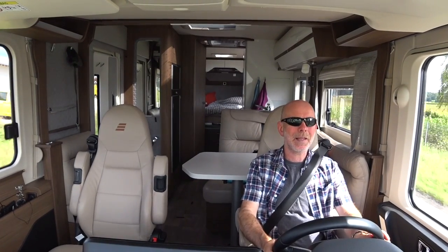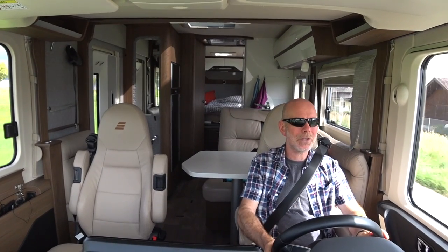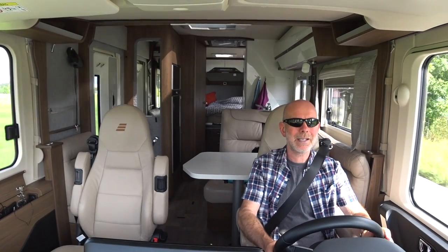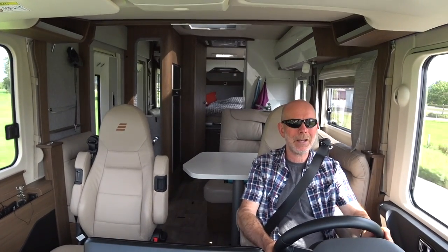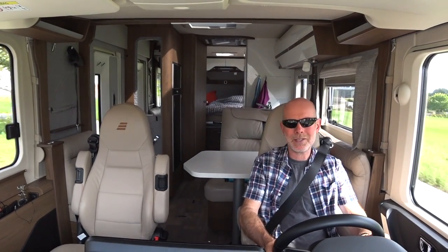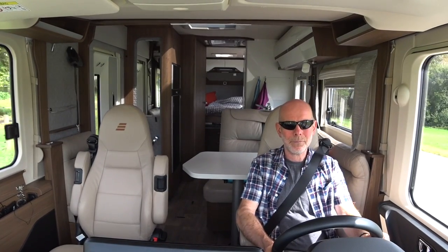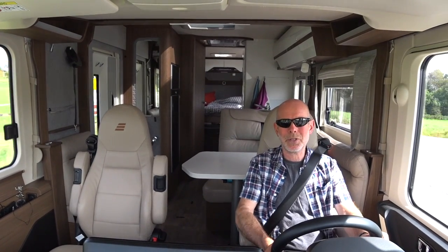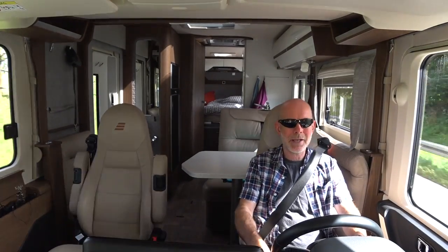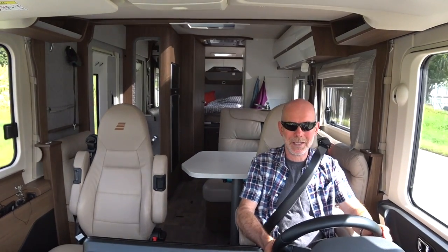In other words, the lag when you are completely stationary and then you want to move out quickly from a junction or a roundabout, something like that, the lag is very, very noticeable. It's really noticeable. It's something you need to just get used to. The fact that you need to put your foot down a few seconds before you actually need the van to move. This is exacerbated by the eco measure, where the engine will switch itself off if you're stationary and it doesn't need the engine.